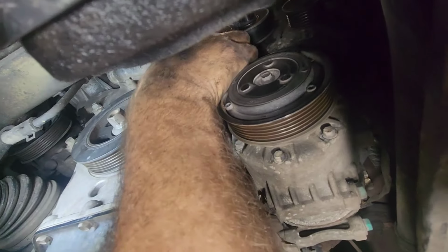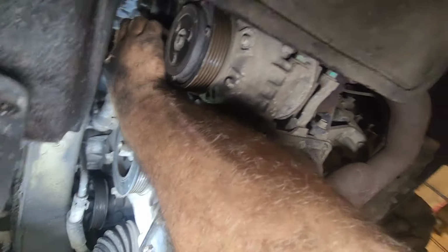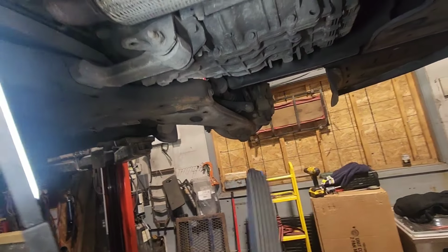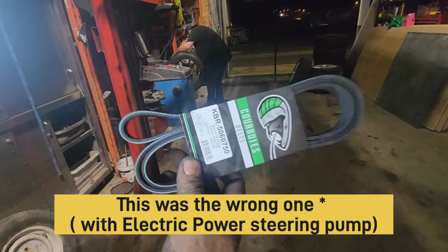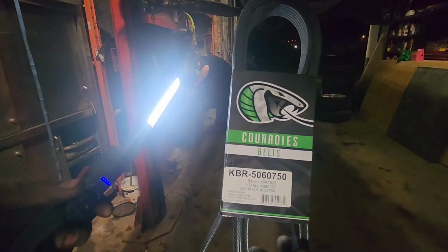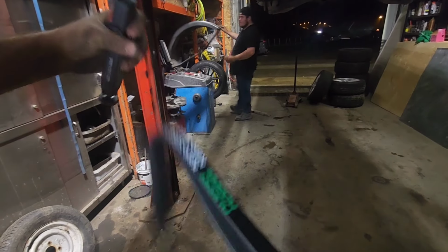Maybe a little play on the tensioner, but this is really manual. I can't really move it. So I'm gonna change the strap, because this is really cheap, and see when it's cold if my issue goes away. So this is the belt that I chose. This is a Kenny belt from Ford SVT Cobra. I'm just kidding, because of the snake. So this is the new belt.